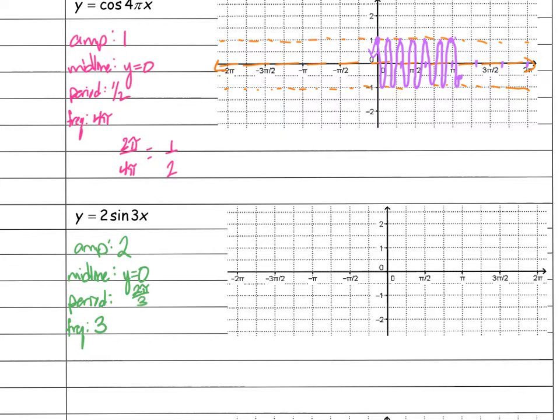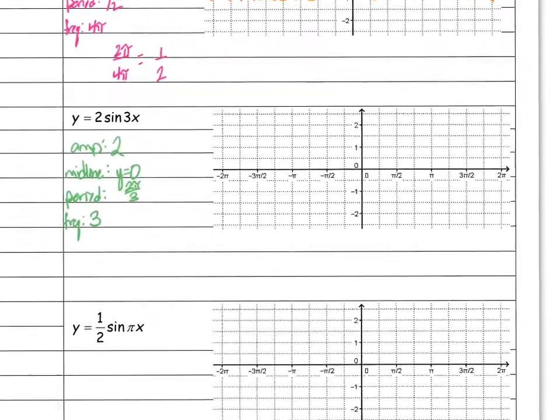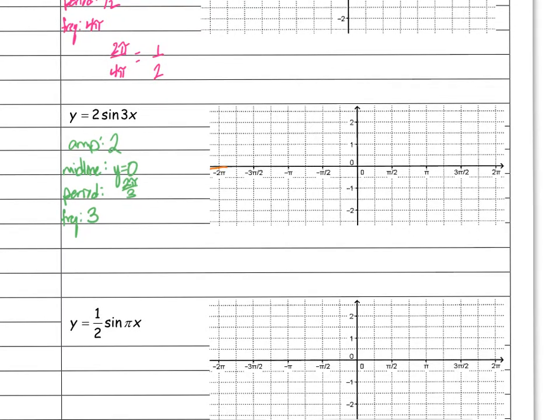So now I'm going to put in all my information that I have. So I'm going to slide up just a little bit. I need a little bit more room here. Okay, so I know my midline is here. And my amplitude is 2. So 1, 2. Okay, so, oh, see, I keep putting the arrows on the end of those little guidelines. I don't need those on the end of those guidelines.